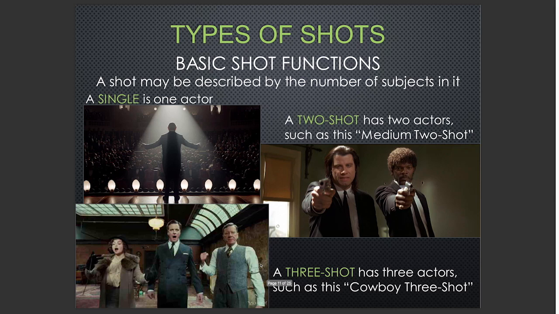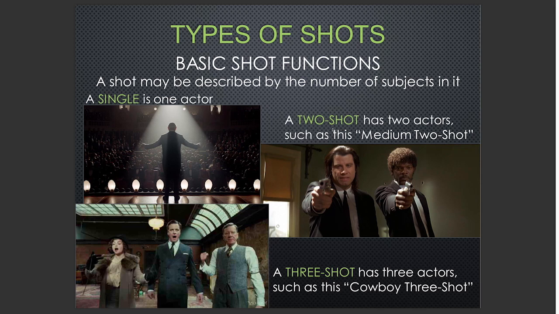All right, moving along. This is pretty much self-explanatory. One thing that you learned a long time ago is that we have a single shot. Single meaning what? One. So you have one actor, right? That's the focus. It wouldn't be a crowd shot at all, because the focus isn't the crowd, even though you have a whole lot of people. Now, if this guy was pulled out of the way, then it would be a crowd shot. But that is a single shot, meaning one person, one actor is the focus.